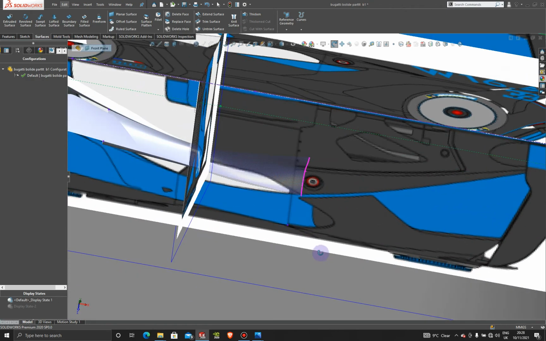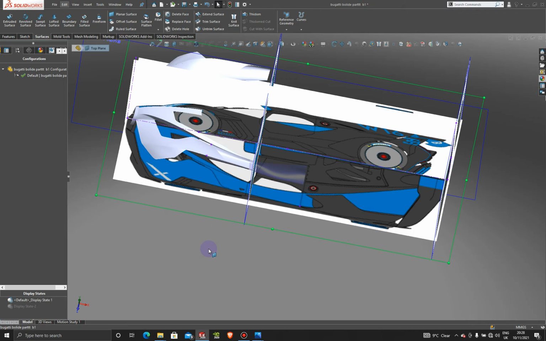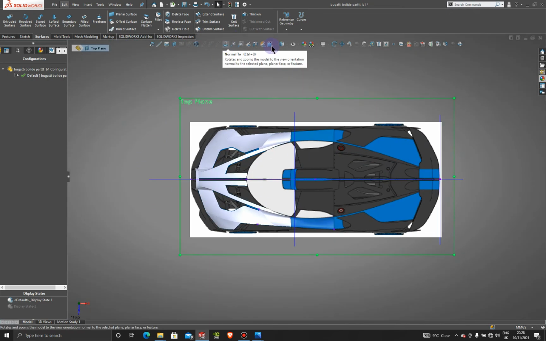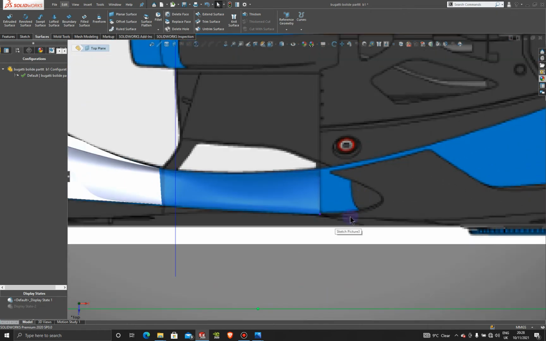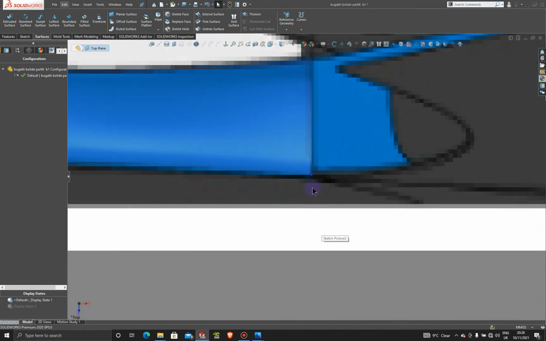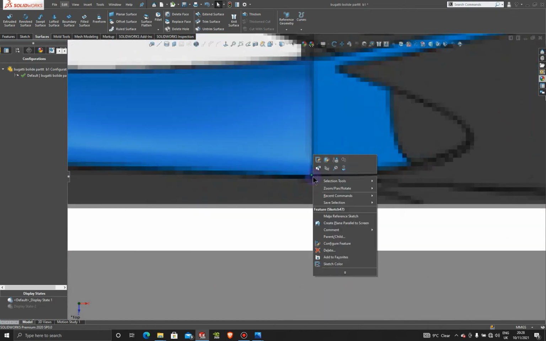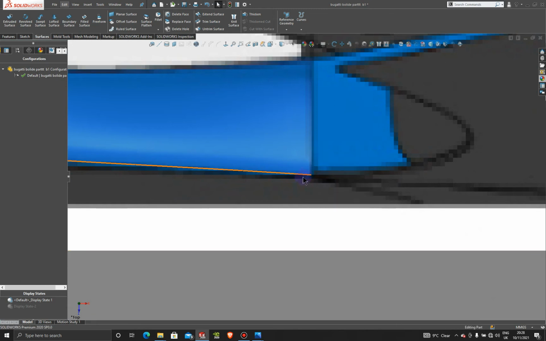So if we jump on the top view here, we can already see that we have a point here which we can hide, and then we can use this edge corner here to create this structure here.